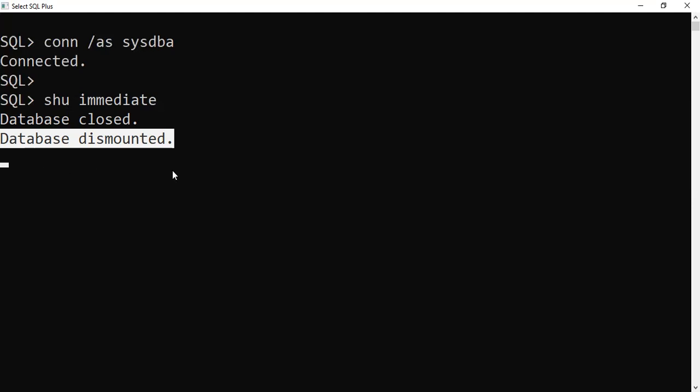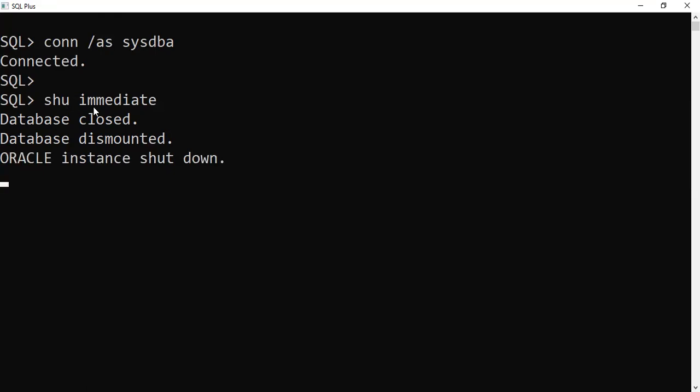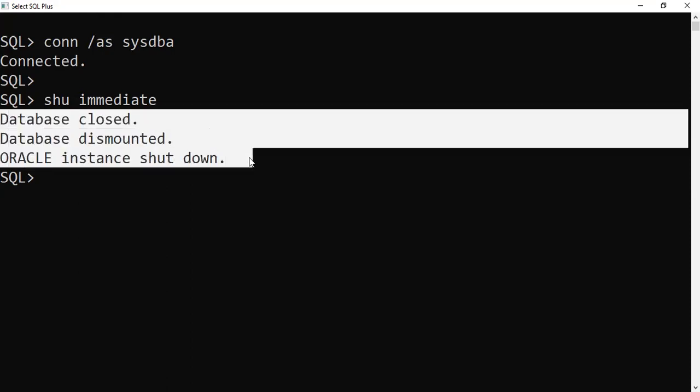And down here, it will be now the Oracle instance. So let's see what will follow. Now, this is the process of doing what? Shutting down the database. So you can see we have 3 stages that the database has to go through before the database is closed or is shut down. So this is the surest and safest way to shut down the database, rather than closing the what? Closing the terminal.